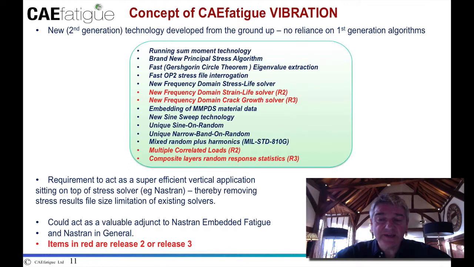So CAEfatigue vibration is a new second generation technology developed from the ground up, with no reliance on first generation algorithms. It's designed as a super efficient vertical application sitting on top of a stress solver such as Nastran. Because of a novel running sum approach built into the design, stress results file size limitations of existing solvers have been removed. Numerous new algorithms are included.